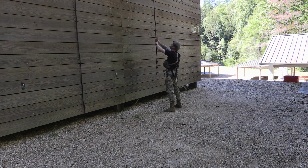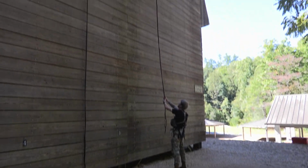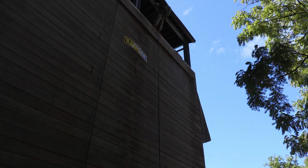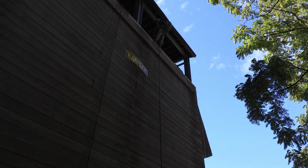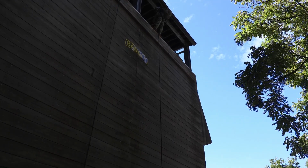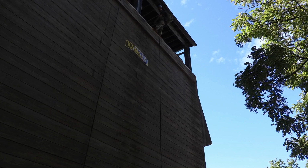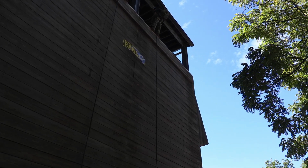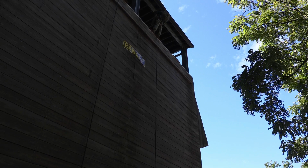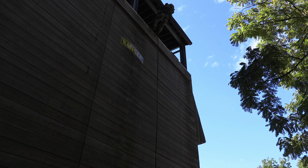Now, the second rappel that you're going to be conducting is going to be the ATC rappel with a sling extension and a full combat load. So again, once the RI has inspected your equipment, he's going to go ahead and take that safety off of you, and then he's going to tell you to go ahead and begin your rappel. Just like before, once he makes his way to the ledge, he's going to sound off with his lane number and on rappel. Demo lane, on rappel. His belayer is then going to sound off with that lane number on belay. Demo lane on belay. Once he receives that verbal confirmation, he can go ahead and conduct his edge transition.